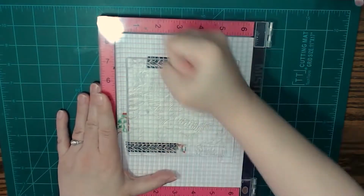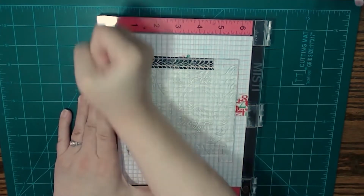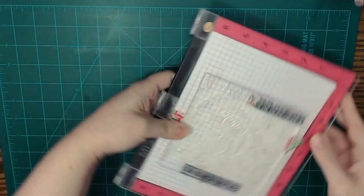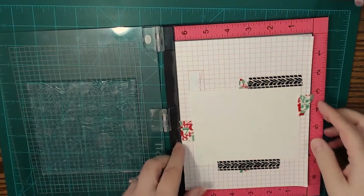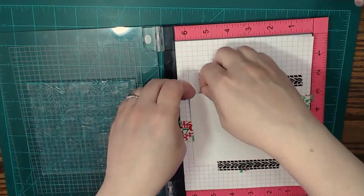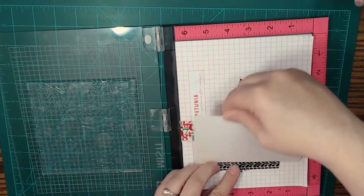You can see I'm adding extra pressure just to make sure that the image is all completely solid on my paper. Okay, so I did that a couple of times. I went ahead and inked it again, but I didn't want to bore you with that. So let me go ahead and pull this off, and we will add the embossing powder.